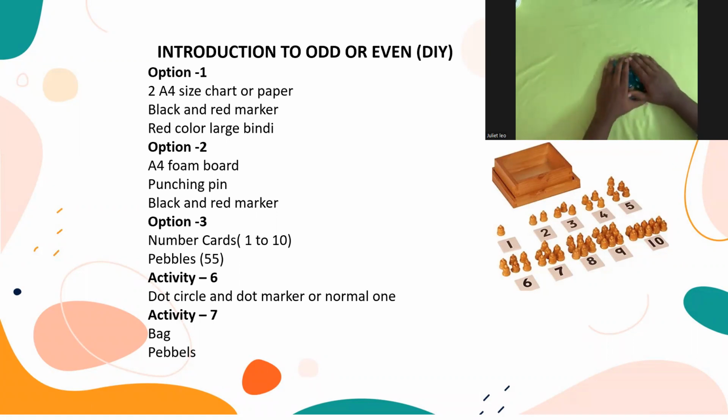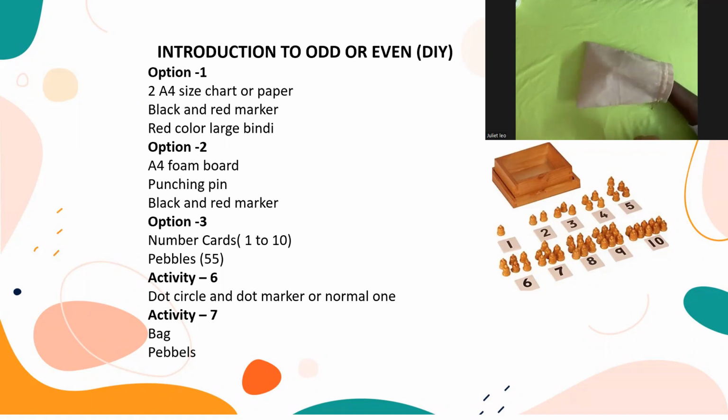Okay, then another thing, the last one, will be that we may use some kind of bag, like this bag, which is called a Singadi Pai, I think. We may use some objects, the same kind of objects, inside the bag, and ask our child to close their eyes, and with the help of touching, they can feel and count the numbers 1, 2, 3, and they need to say whether 3 is odd or even. Okay, we may use this kind of activity for kids aged 5+ years.